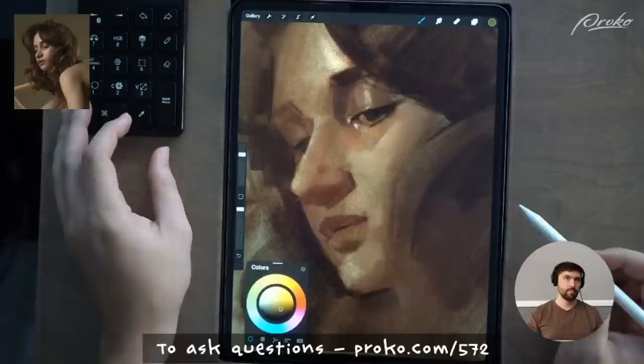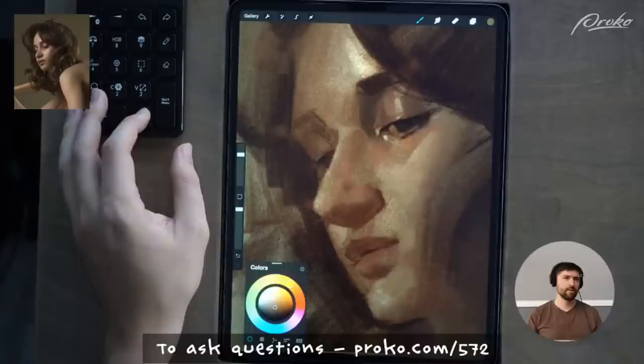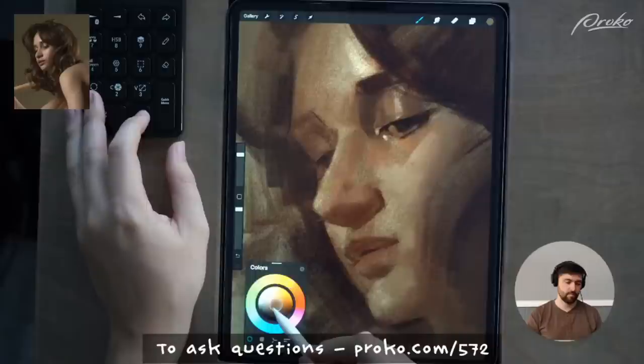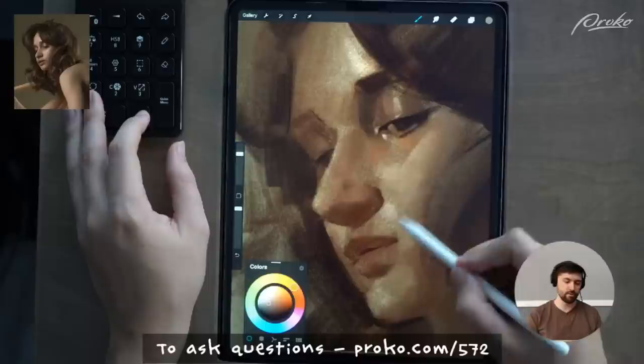Zooming out to see how it relates to the whole image. I see over here there's a high contrast value. So let me place that in. And again, the light reflections are relatively cool compared to those shadows. So I want to emphasize that.